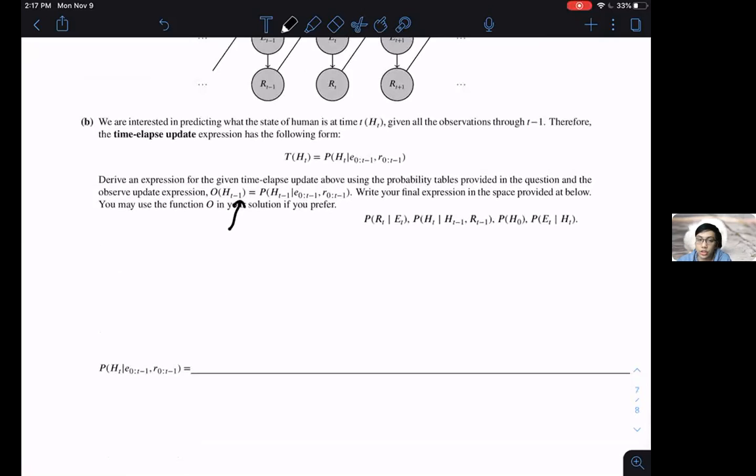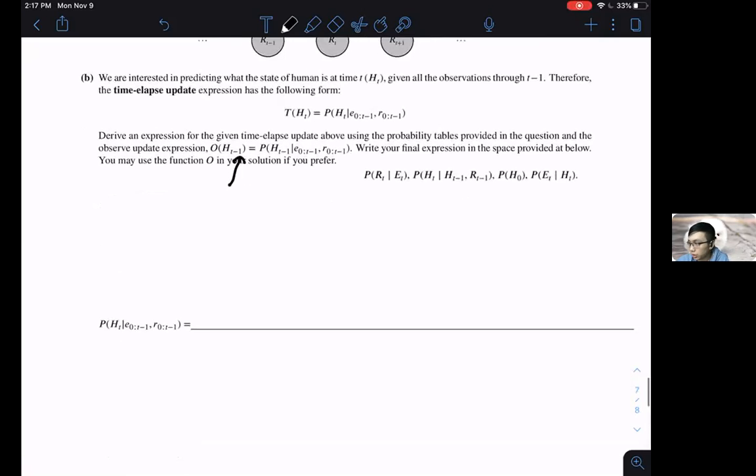So in general, when we're trying to construct the time-elapsed update, we always have basically three main parts that we want to consider. I'm just going to go back to front because I think it makes more intuitive sense. But for the first part, what we would want to include is some sort of recursive step. What the recursive step means is we take the probability from the previous time step, right?